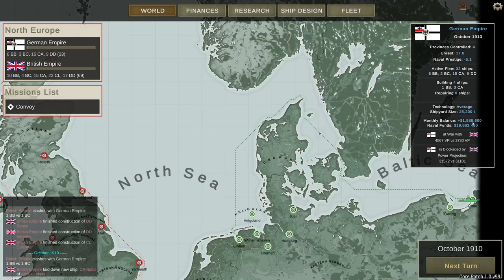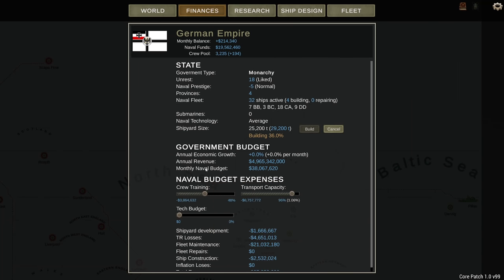This hopefully will save my naval budget, which is not doing that well. I am gaining 1.5 million, and I still want to spend quite a bit more on crew training. But I really cannot afford to do that much more. Having cadet level crew is always a problem, and of course not having a tech budget is even more crippling.